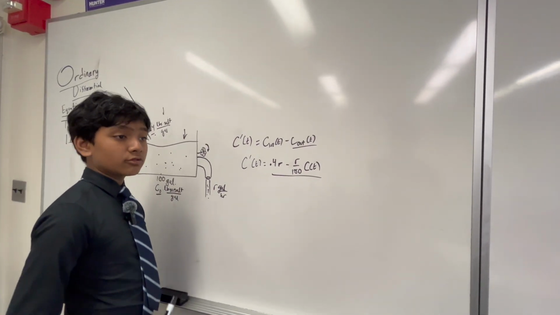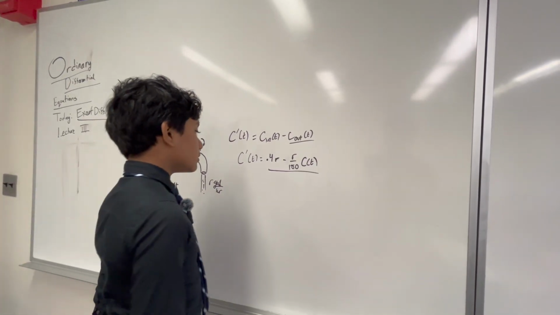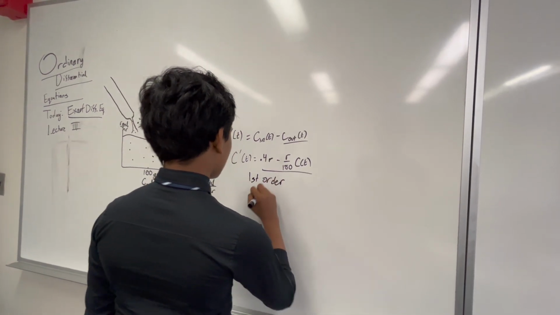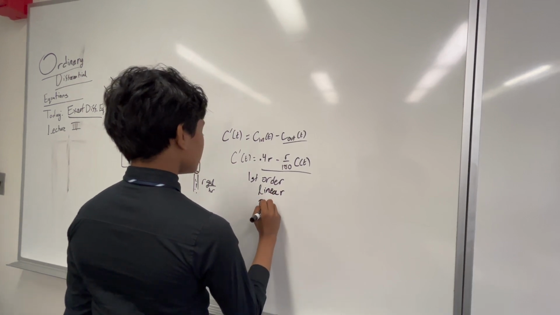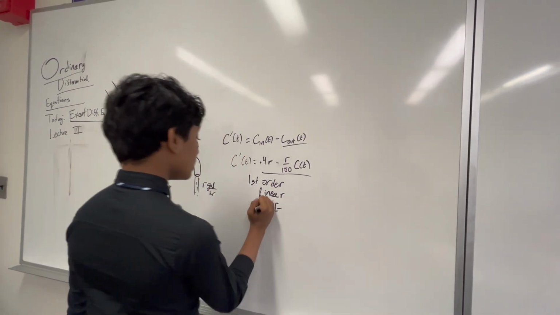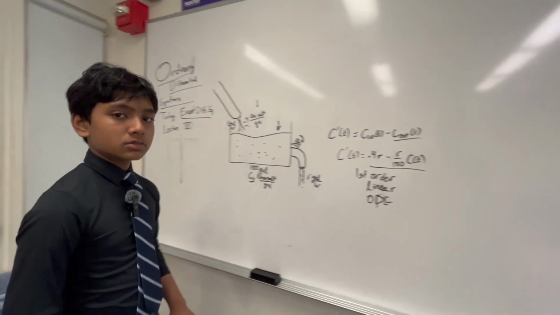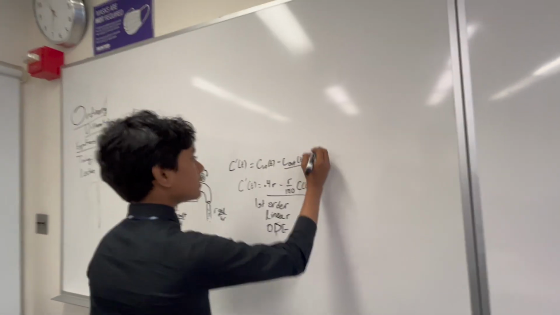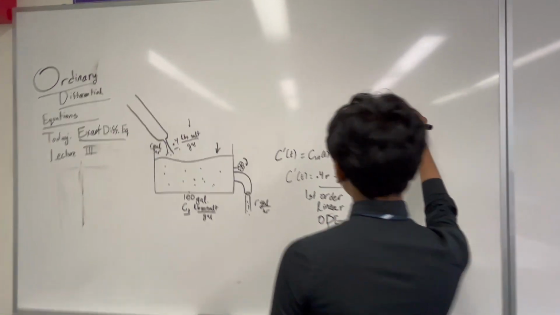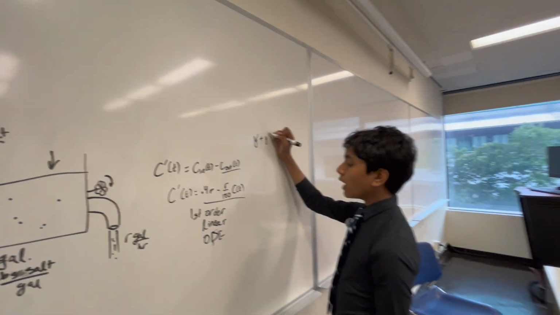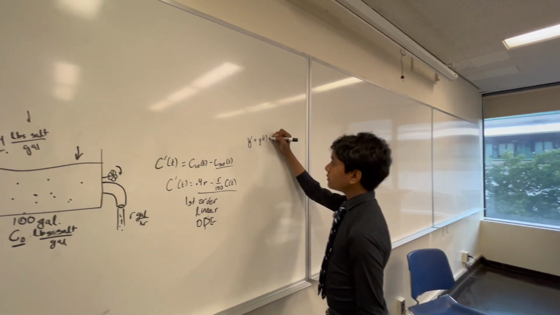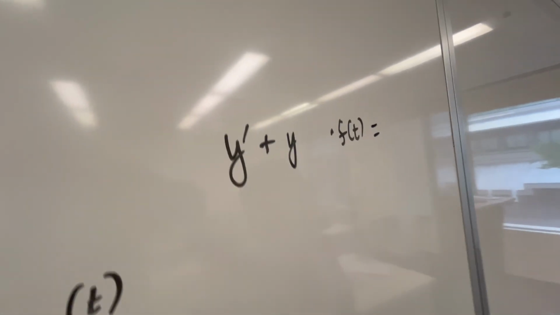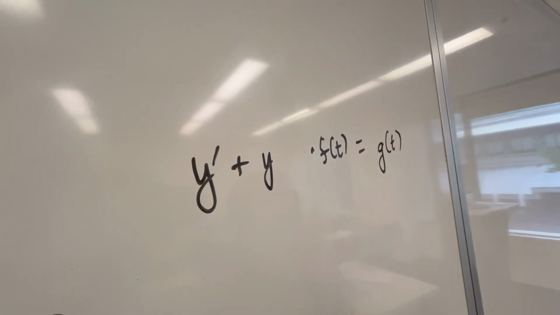If you watched the last lecture, which if you didn't, you should go watch it now, you will know that this is a first order linear ODE. All right, so how do we know that actually? Well, all we have to do is rearrange. So you'll remember that it looks like y prime plus y times f of t, well, it is a function of time, but it just makes things look more cluttered, is equal to g of t.